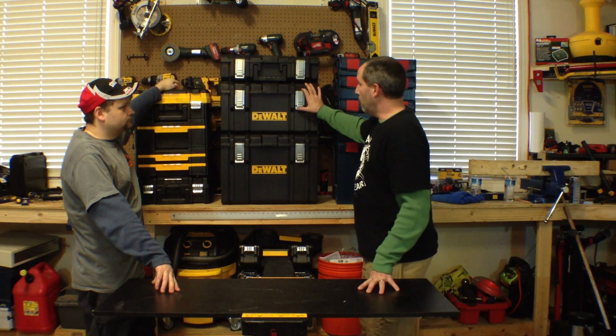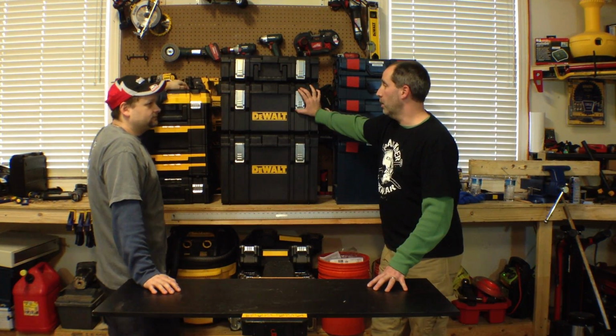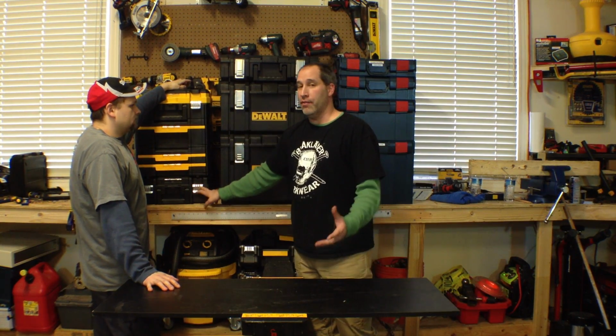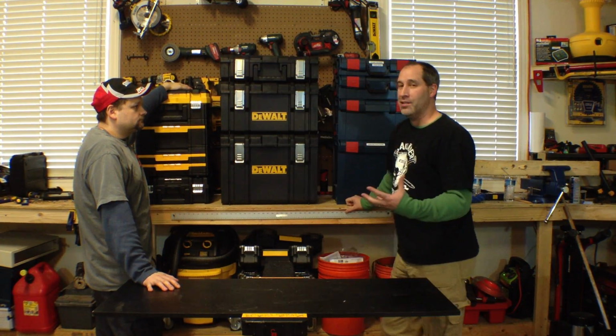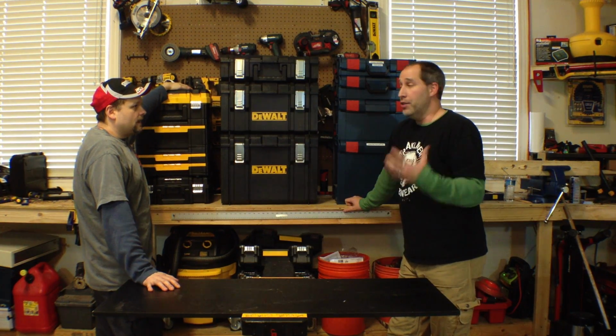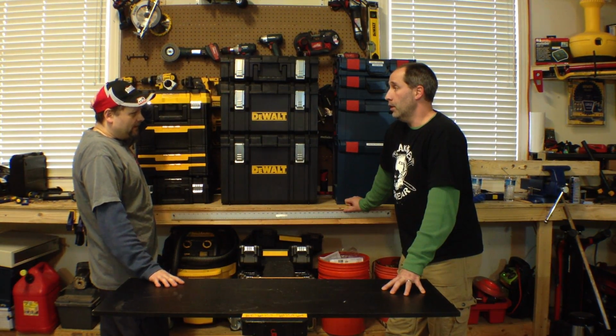Then you've got the DeWALT tough boxes. They have 3, maybe 4. I'm not sure. Then they got the TSTAK, which has 4 of them. Like Dan was saying, I personally don't think one box is better than the other. It's just really designed for what needs you have. It really depends on your needs.